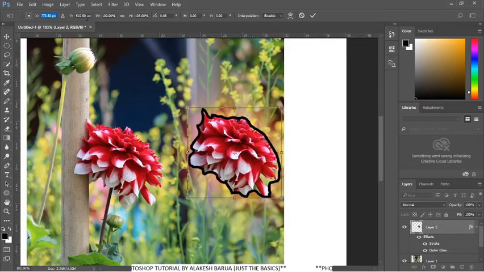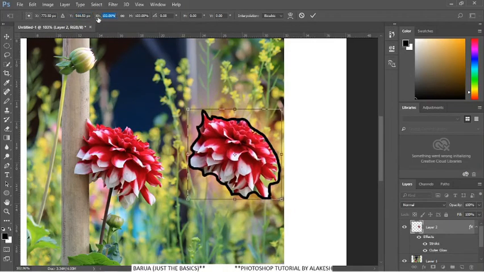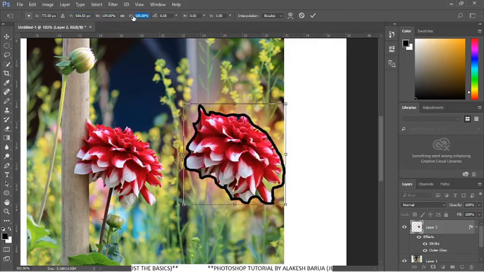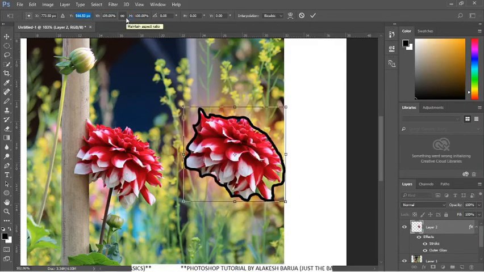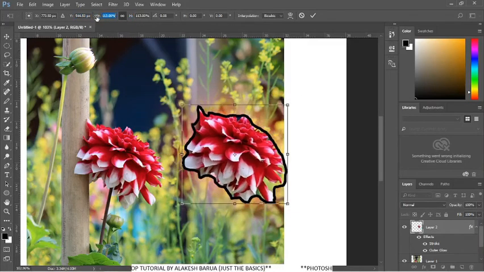And if you want mouse control, then just click here. You can do it like this also. And remember this link function, this will constrain the proportion. This means this will maintain the aspect ratio. So if you are changing the width, it will automatically change the height. Got it? So you can use the transform tool. I just forgot where the transform tool was in these menus, but press Ctrl T on the keyboard, and then you will get the transformation options.